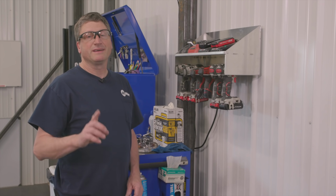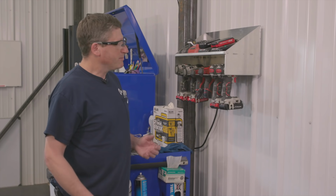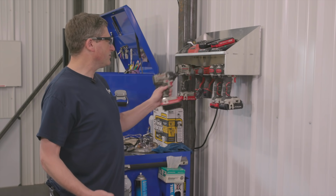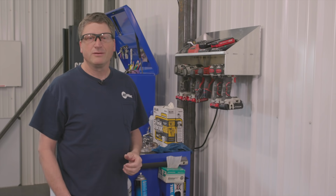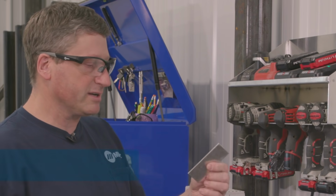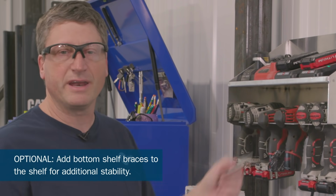But wait. I have this one friend, yeah, I actually have one friend, who built one of these off the first set of plans that we did. And he doesn't like that the shelf wiggles or jiggles when he puts the tools on. Well, I've never had a problem with that, and I've never had a tool fall off of it. But I suggested that he cut a couple of spacers and just weld them in place to stiffen that up.